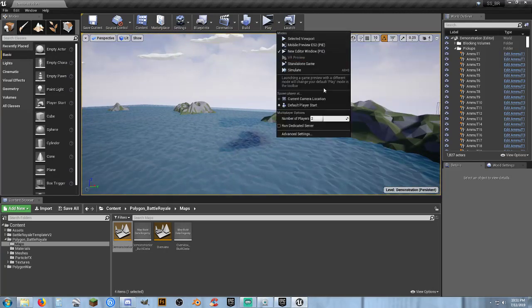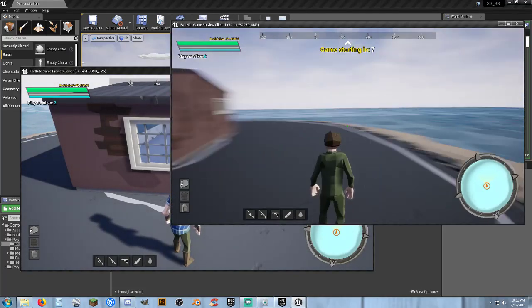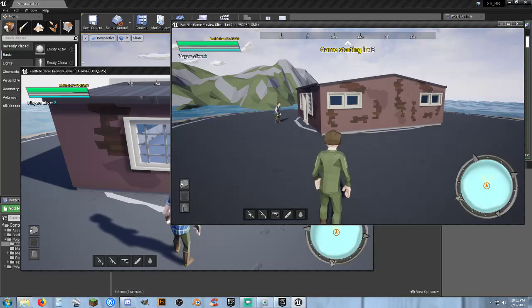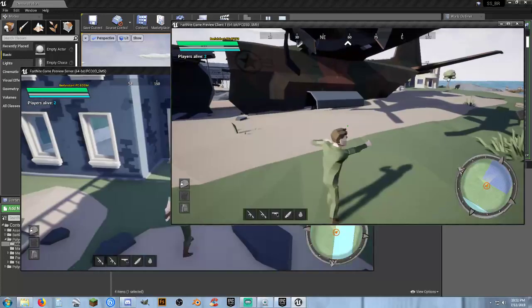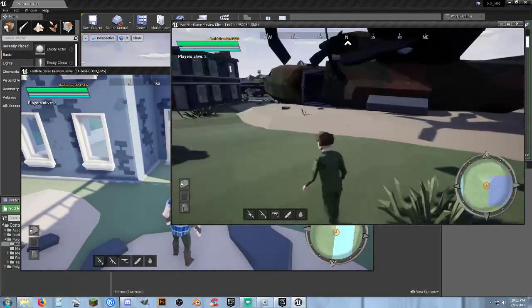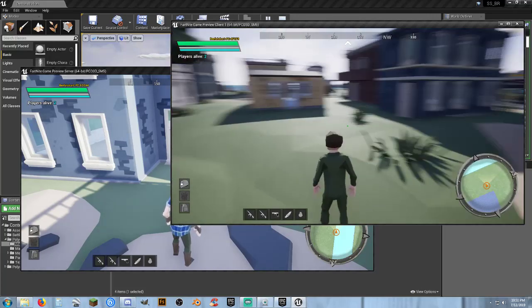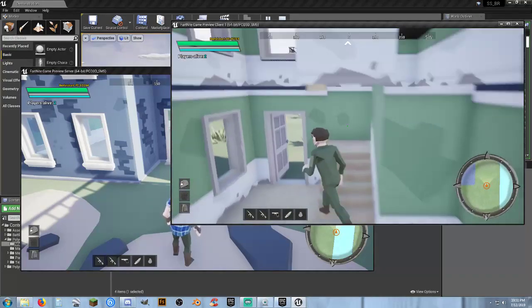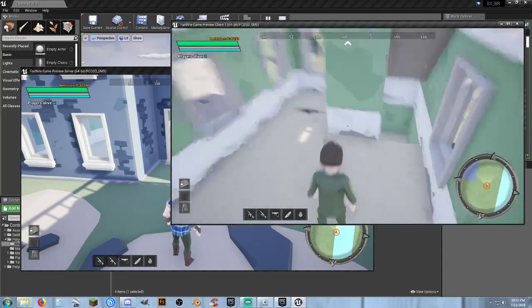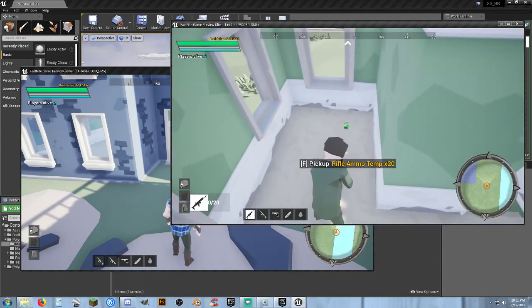So let's actually do this. Well, let's just do this. This was a battle royale game with City Studios assets. Alright, so the battle actually started because I've got 2 people in here. It automatically starts you off in the other area, teleports you to the actual game zone, and then you run around trying to find hardware. I still have a lot of little things to do in here, like camera angles and things like that. Pick up ammo, weapon.